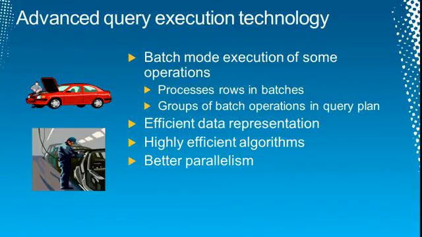You can sort of think of batch processing as like an assembly line, where in the old method of query execution, we process each row one at a time, and that involves interpreting metadata. Like suppose you need to pull the data from a single field out of one row. You have to interpret some metadata to determine where the row is, where that column starts, reach in, copy the bytes out of that column into another location, and then operate on it.